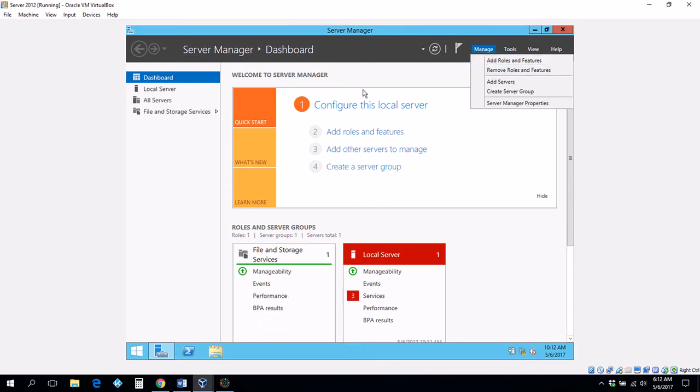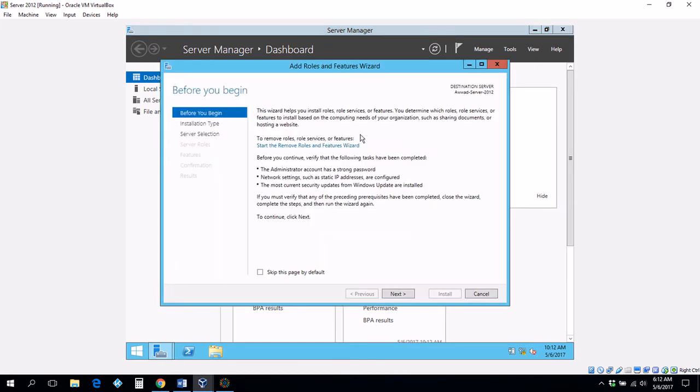It really doesn't matter. So let's just go right up here, and this is the wizard. It's going to ask you to make sure that the administrator account has a strong password. Network settings: we have a static IP address on the server. We did that in the last video.